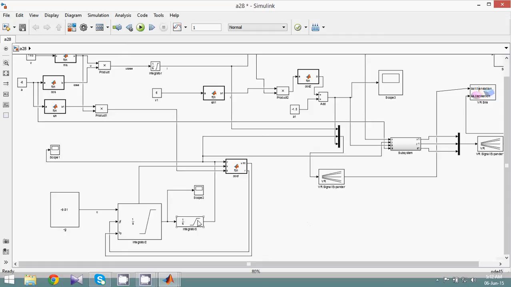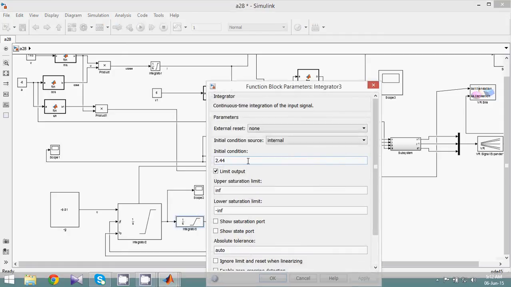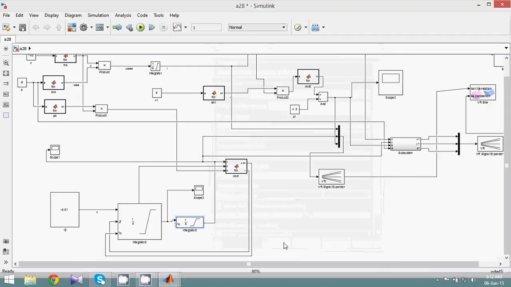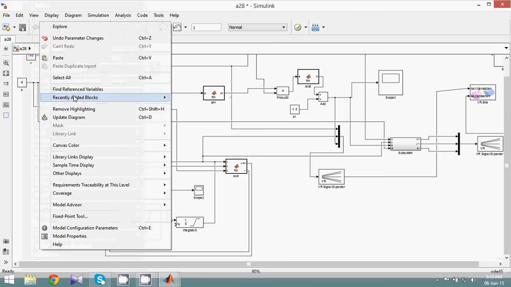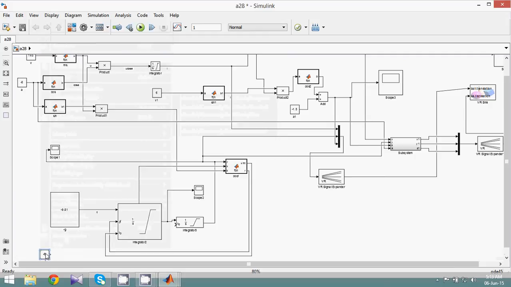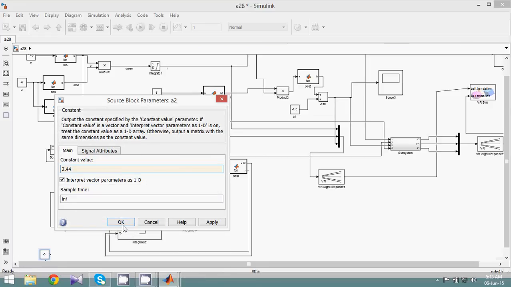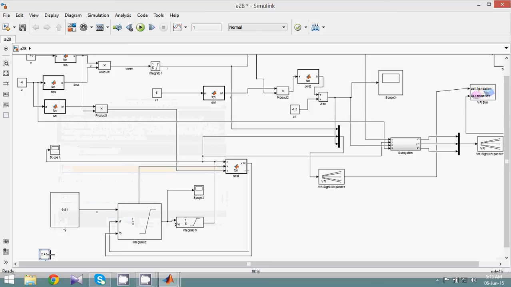Just delete it, and this is another one. Here the initial condition is internal. If you want to change it to external, just click it there and there, and you get the input version of it. Then just copy it, set it there and paste it. You change the value to maybe 2.44 here. That's the bowler side, where I used the height of the ball where it's been released. I just drag the cursor there.